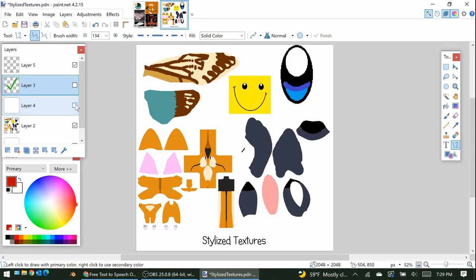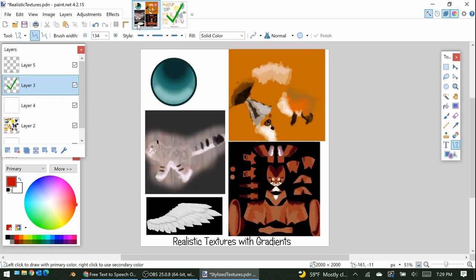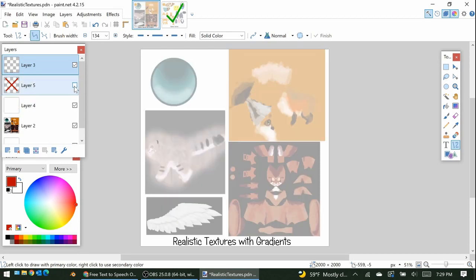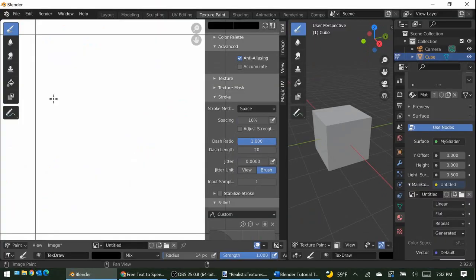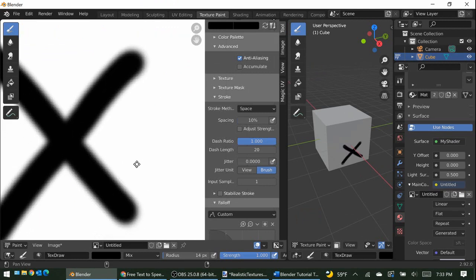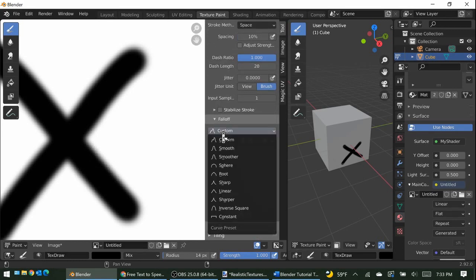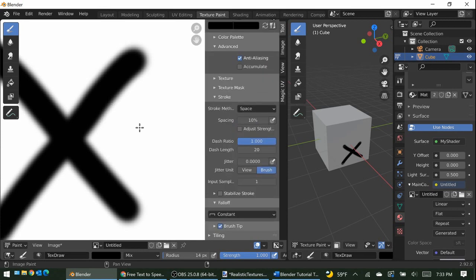Before we begin, there are a couple of big limitations of this method that I think you should know about before putting in the work to create this shader. The biggest limitation is that it only really works for very stylized textures. If your texture has realistic shading incorporated into it, or your texture has gradients, the results of the shader won't be great. Also relating to the above point, this shader doesn't work all that great with textures that have soft anti-aliased edges. So I highly recommend that you use the constant fall off when texture painting your character if you plan on using this shader.